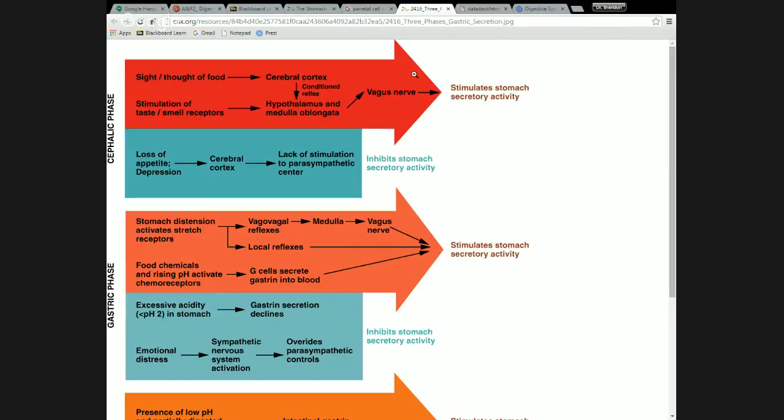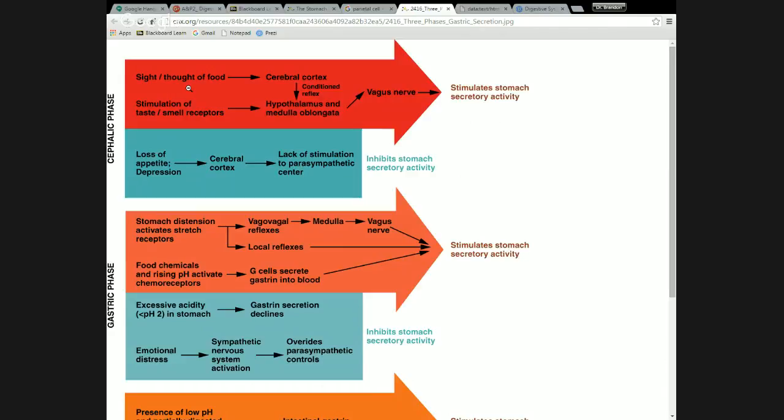Now, marketing departments have figured out that this is how the brain works. And so commercials make you hungry, so to speak, because they stimulate the cephalic phase. When the vagus nerve activates the stomach and you start secreting more acids and your stomach starts contracting more, that activity will seem like you're hungry. Your stomach wants to digest food, so obviously you should put food in it. So if the thought or sight of food from watching commercials is enough, that'll get you to think, oh, I need to go eat something.